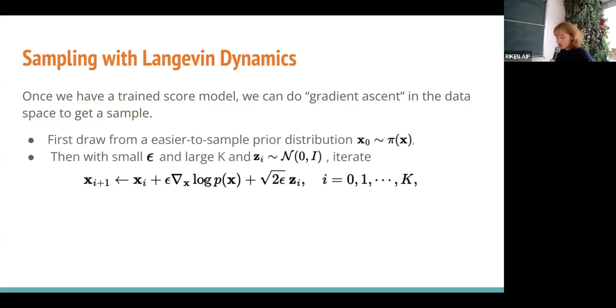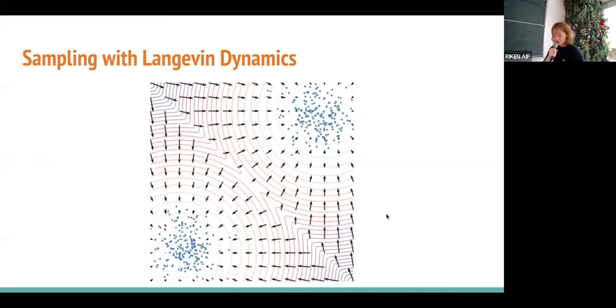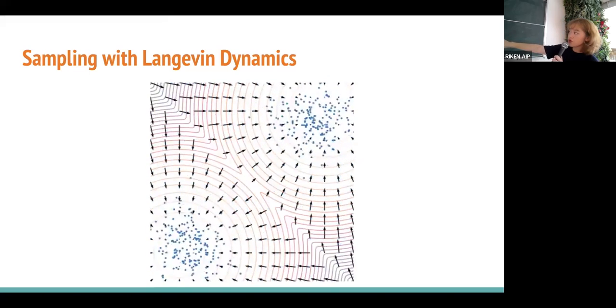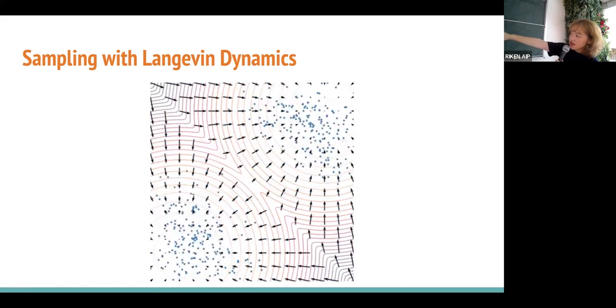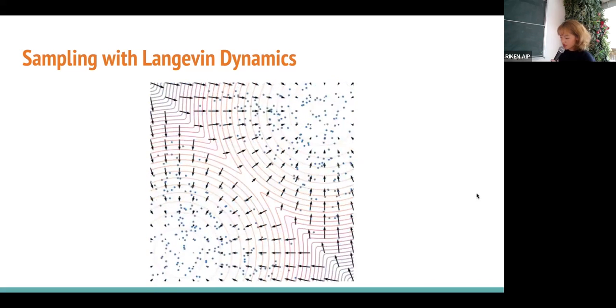And then you just go with the flow with some stochasticity. Yes, that's it. Okay, so this is a GIF of what it will look like if you sample with Langevin dynamics. You first start with Gaussian, and then at the end, you'll concentrate in the higher density region.